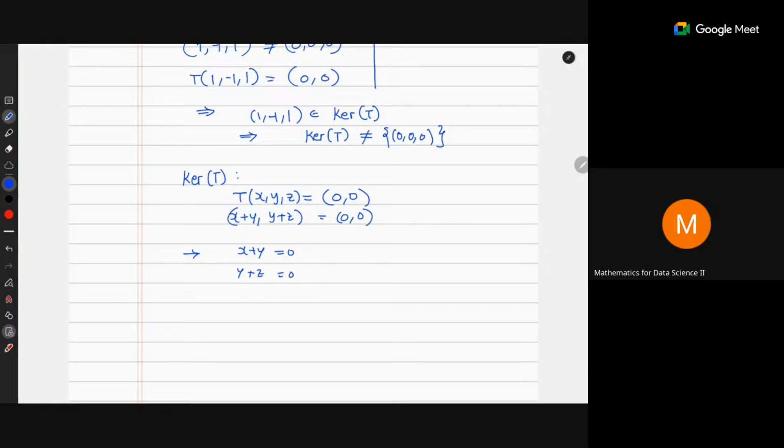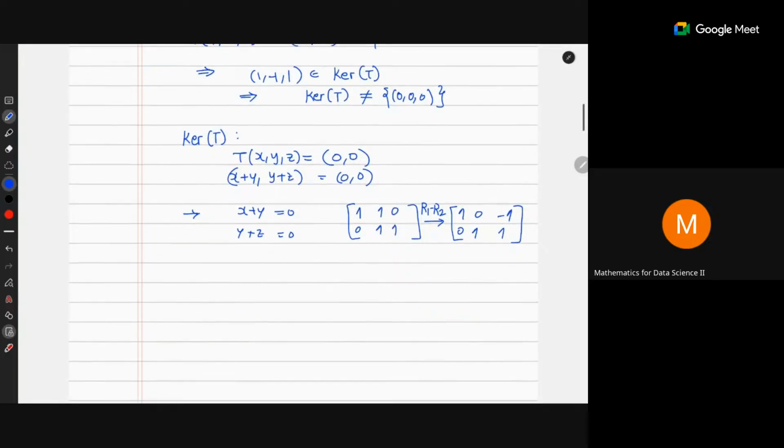From this it is direct. You can do the RREF form, or you can do it directly. What is the corresponding matrix? The corresponding matrix is 1 1 1, 0 0 1... Now it is not in RREF. You can quickly apply one operation and make it RREF. Just subtract R1 minus R2, and we will get 0 minus 1 0, 1 1. Now you can see what the solution is.